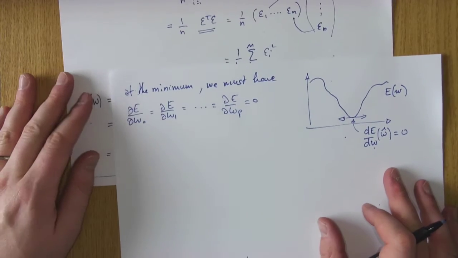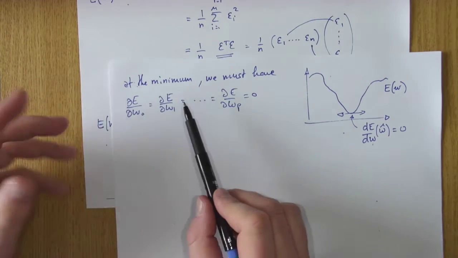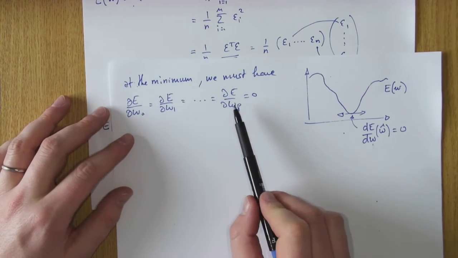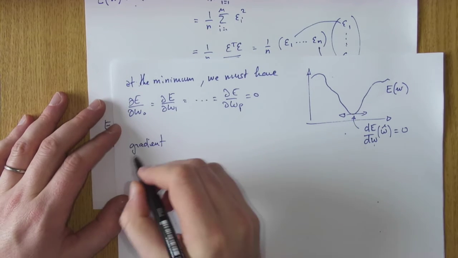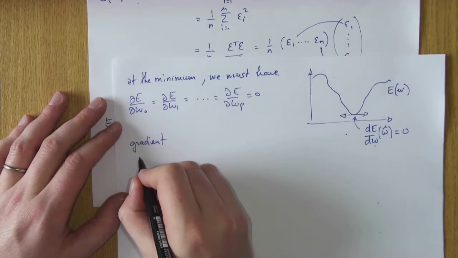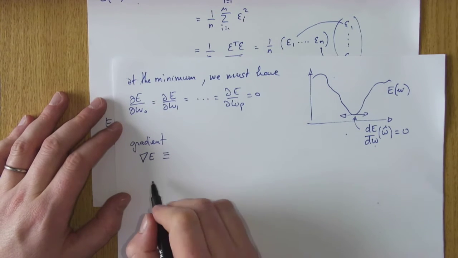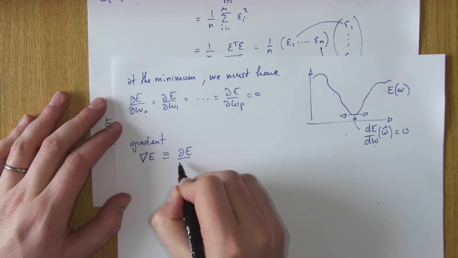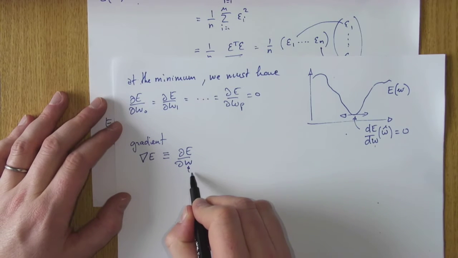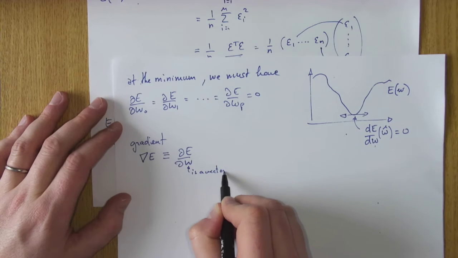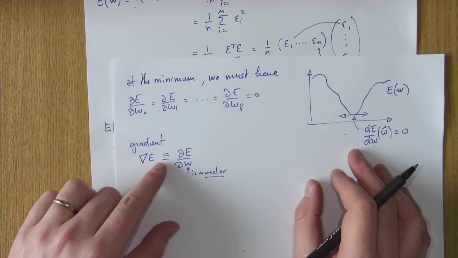So it turns out that instead of manipulating all of these, there's a matrix formulation for the partial derivative, and it's called the gradient. There are two notations for it. You can say it's the gradient of E, and there's a similar definition, just like that, except this time W is a vector. Both notations are found.